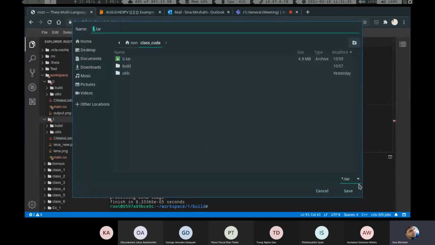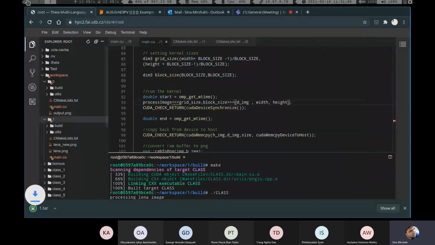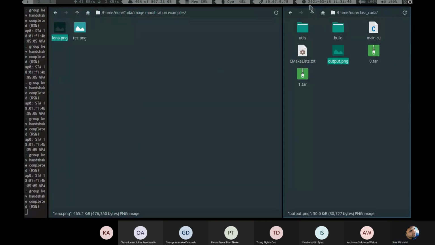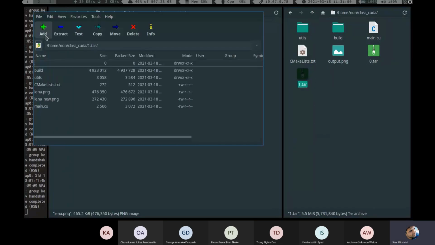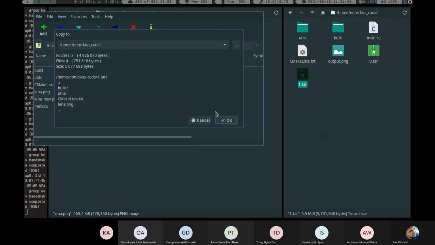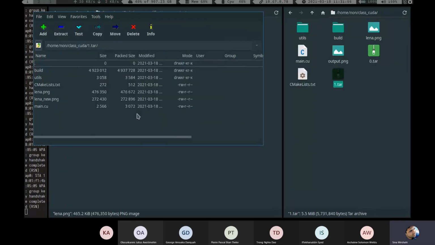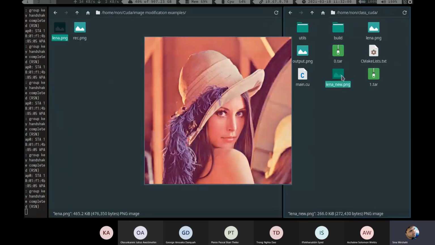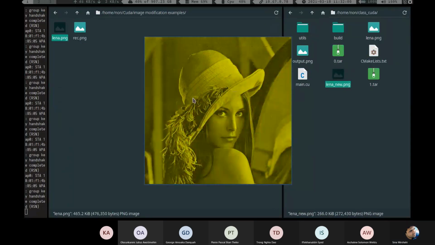Yeah, downloaded this time. So let me go back to the folder and extract this here again, same folder. Okay. You see, we have Lena new, and this is Lena. This is Lena new. You see?